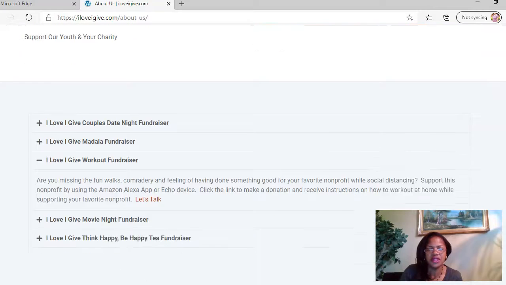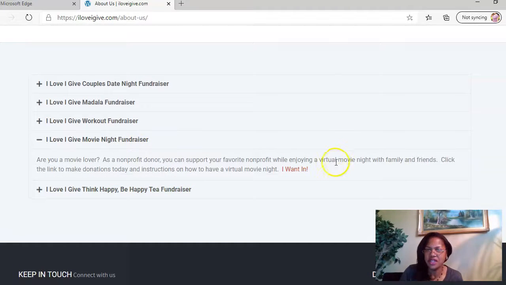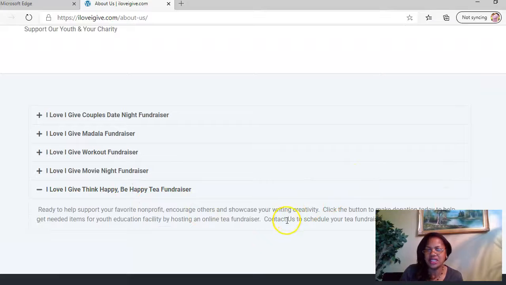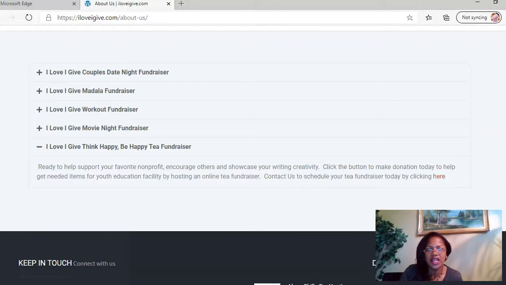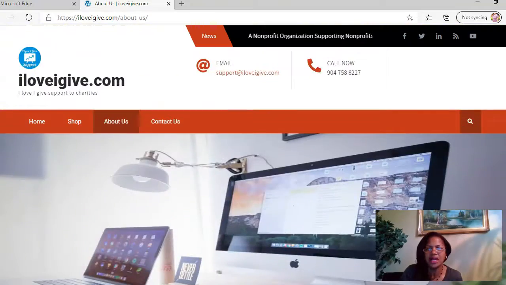Also, there's a fundraiser where there'll be workouts on Zoom. You can do workouts, exercise, that kind of thing, for your supporters, okay? And the money raised from that can go to your actual fundraising event. And then a movie night, okay? That's a great thing that most people take advantage of. And then also a tea, okay? So we'll do all of these things on Zoom, online, so that your donors can have fun and you can continue to collect money, okay?